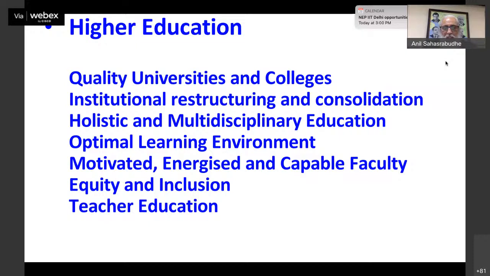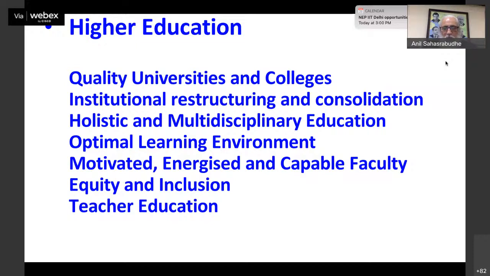And also the next point which the chapter talks about is holistic and multidisciplinary education. That means all the existing institutions should gradually change themselves from unidimensional or unidisciplinary to multidisciplinary. Professor Ram Gopal Rao in the beginning rightly mentioned that IITs have started this process long ago, and that process is continuing. And all the new departments, whether it is design or whether it is the policy, they are all holistic, they are all multidisciplinary in nature.